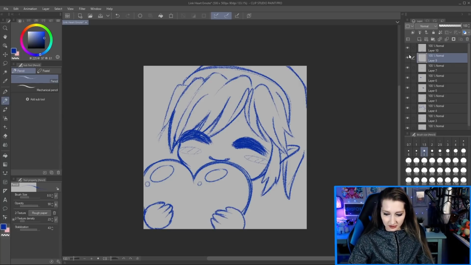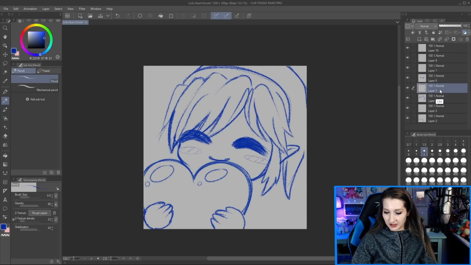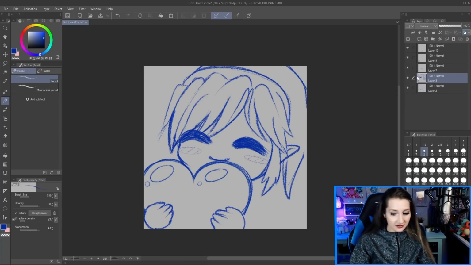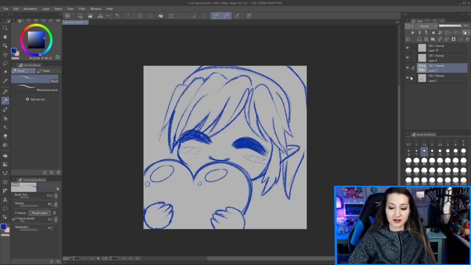And if you get lost in your layers, you can just kind of turn them on and off to figure out what's what. And when you are satisfied with certain things, you can merge them together. For example, merging the eyes together, merging the hat into the hair, merging the hair into the face shape. Maybe I want to merge the eyes into the face. And then you start to group things when you're sort of ready to. And I feel like I'm ready to group the head.